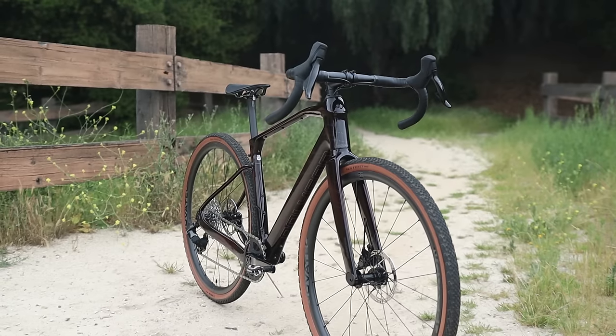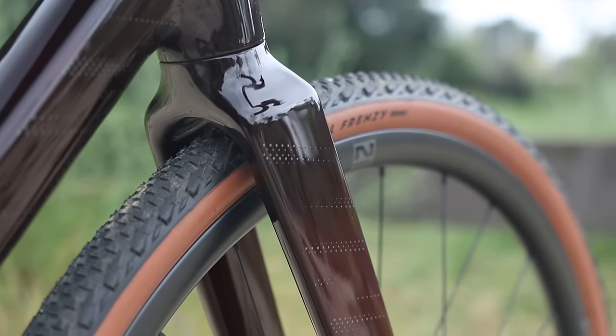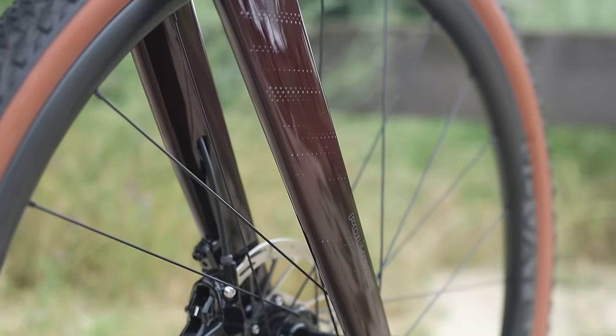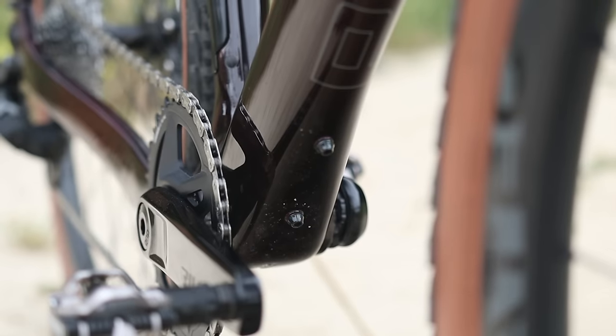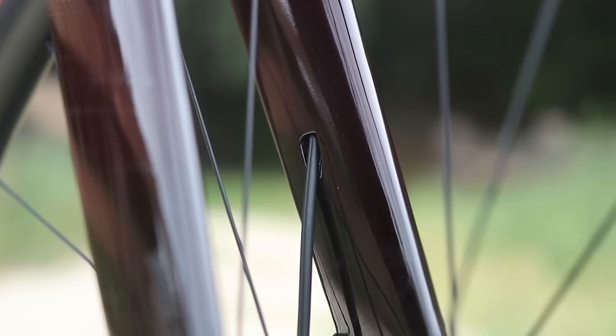So what am I not super fond of? In addition to the stack being slightly high for this category, there are a couple of minor quirks around the bike's identity. It's marketed as a do-it-all adventure gravel bike that can quote 'transform into a sleek and efficient road bike in seconds.' First of all, it can't transform in seconds — even a skilled mechanic would need at least 10 minutes to remove the wheels, remove the brake calipers, install the correct adapters, flip the flip chips, reinstall the wheels, and realign the calipers. And it's also claimed to be the 'ultimate bike for any adventure,' but there are no fork mounts for gear, and it has electronic shifting and internally routed hydraulic brake cables, which would be just about impossible to service in the field.